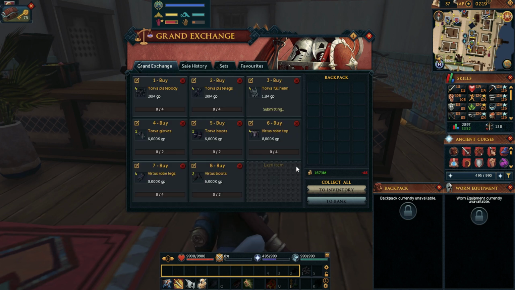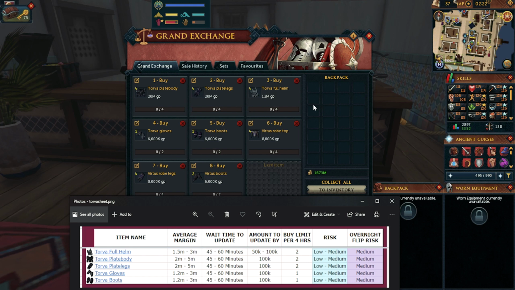Oh, wow. There we go. So that actually should have been looking like that, not the other way around. So the rest of them are all accurate, though. You're looking at a potential 3 million each on the boots, 3 million each on the gloves, 2 million each on these robe tops, 2 million each on the robe bottoms, and 3 million each on the Virtus boots.